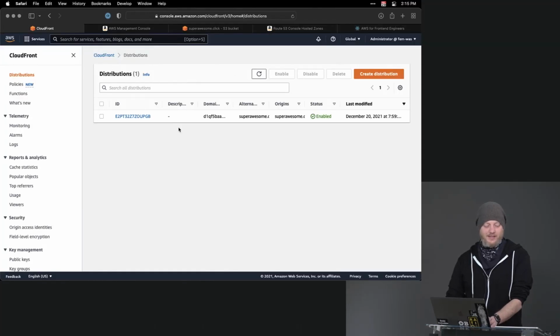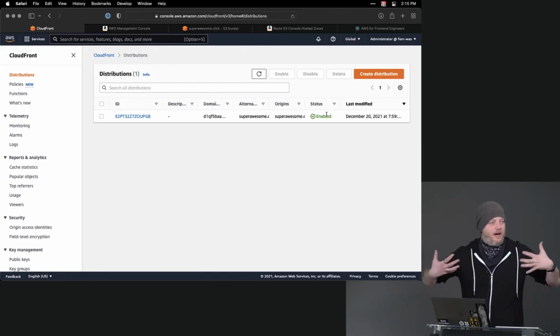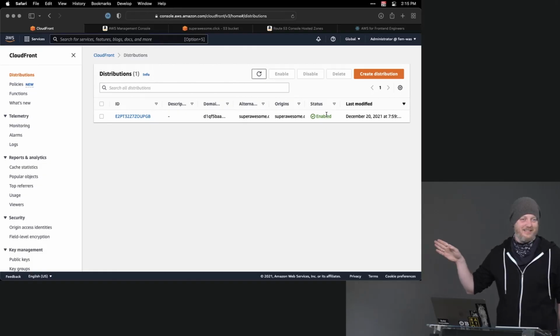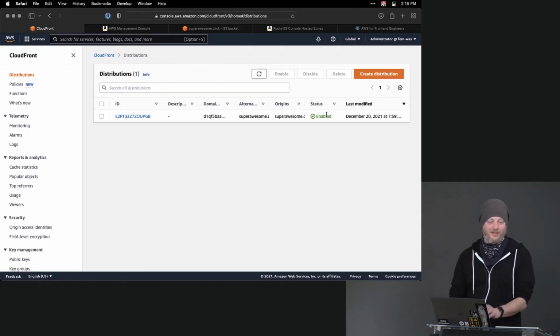Because in my notes, the next line is, make sure you check this again, just in case. One thing to point out here, is this enabled? This means your CloudFront distribution is good to go. So remember I was talking a little bit about finding the emotional patience sometimes. If it's enabled and nothing works, it's safe to go fix something. If it still says deploying and it doesn't work, you're not allowed to start checking more boxes and adjusting stuff until it gets to green. That might solve your problem. That might be the right answer, but you're made no promises until that's green again.